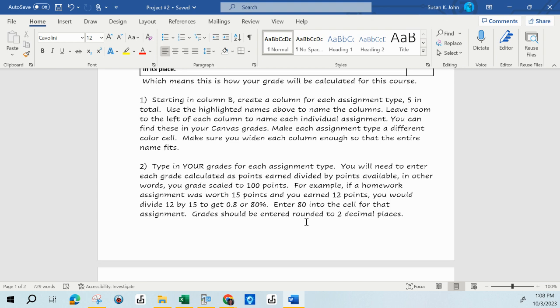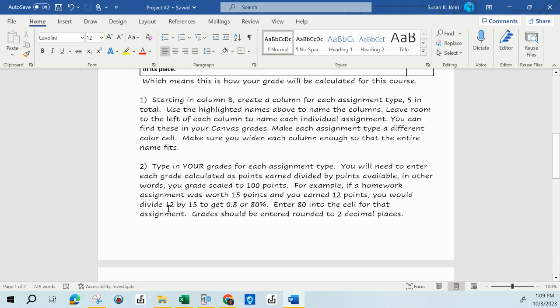If you look in Canvas, that just literally tells you how many points you earned compared to what the assignment was worth.